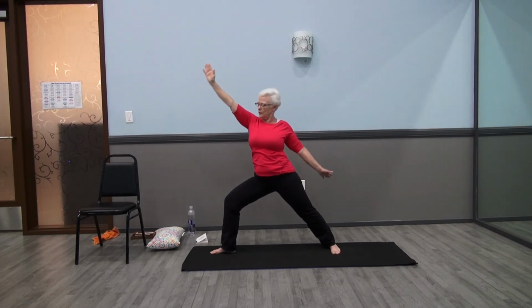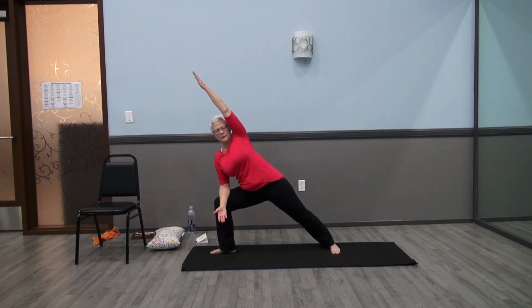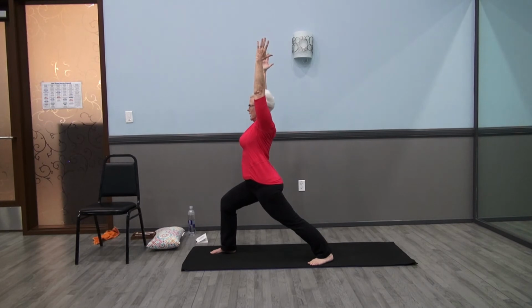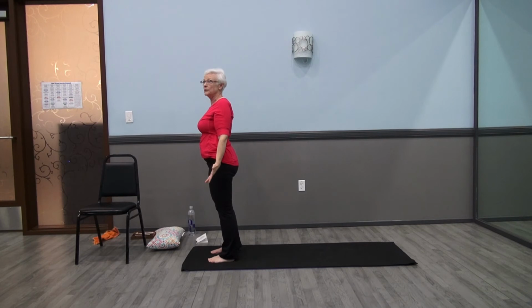And then let's windmill our arms forward into our side angle. Then back up to Warrior Two. And then turning the hips and the foot back around into Warrior One, using that front foot as your anchor leg, not moving it, keeping it nice and strong and stable. And then stepping forward into Mountain.